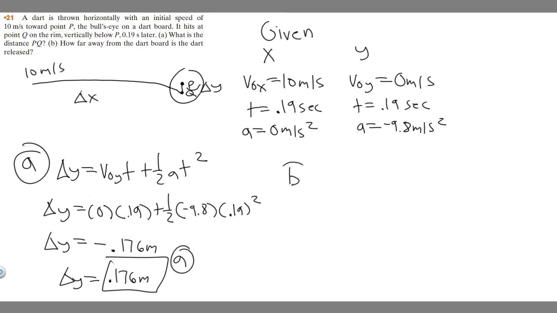Let's move on to B. B is trying to find the change in X, how far away from the start to the end. We're going to use the same formula, except solve for ΔX instead. ΔX = V₀x*t + ½at². This is going to be easier because A is 0. So V₀x is 10 times 0.19, plus ½ times 0 times t squared 0.19.